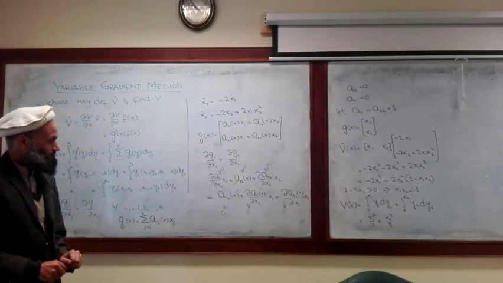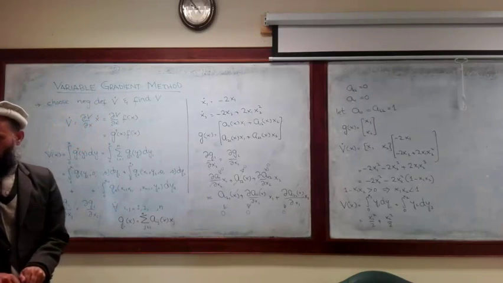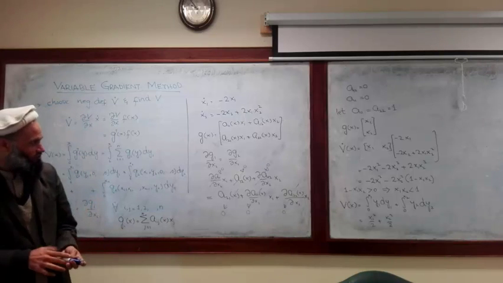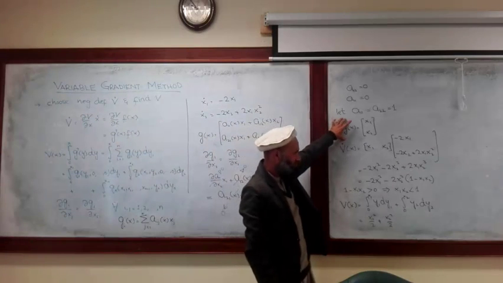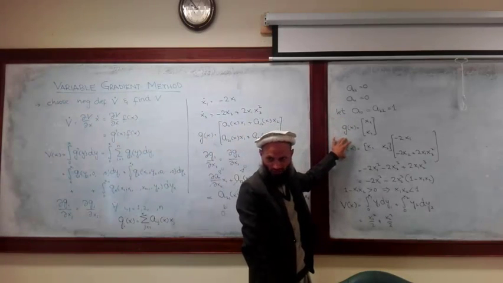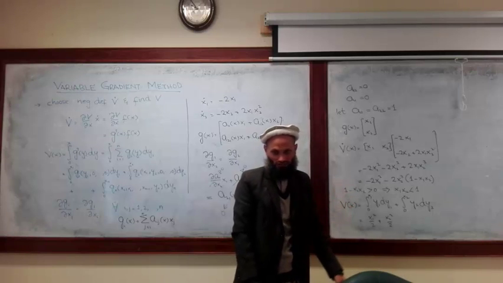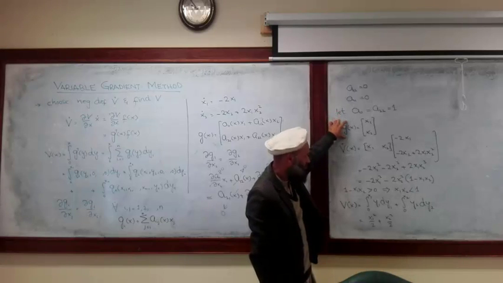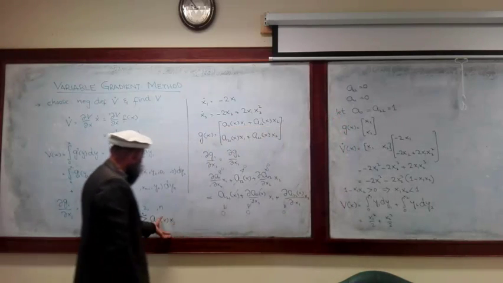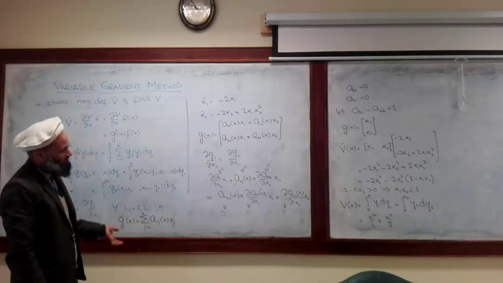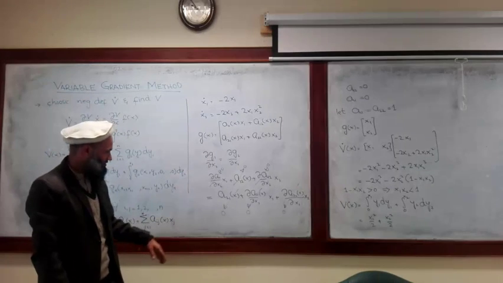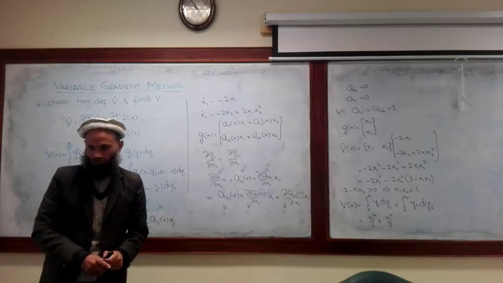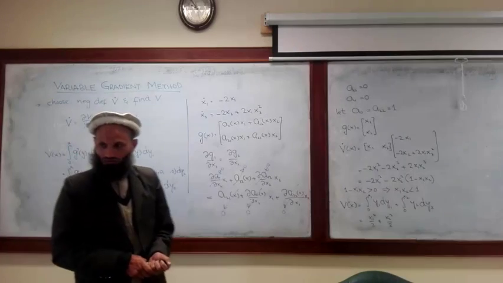So the procedure is simple. However, you have to utilize your intuitive knowledge throughout the procedure. That is how to select G such that V dot will become negative definite and V will become positive definite. For the selection of V dot, you only have to select G of x. The general form of G of x is this one. It can be chosen less general, but less general means you will have less freedom and therefore less possibility of reaching some final conclusion.